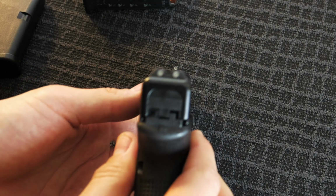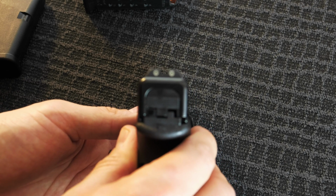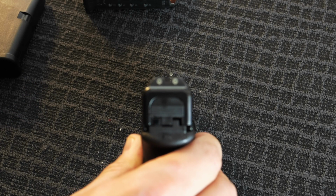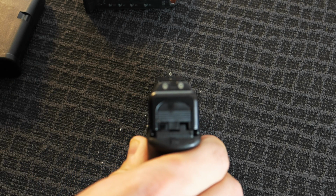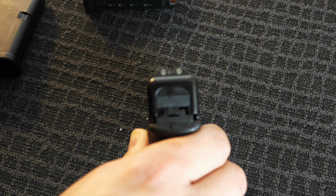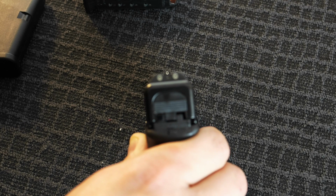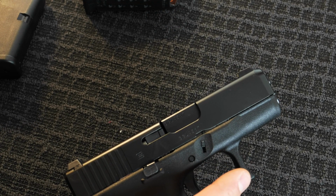So one thing we skipped over here were the sights, and that's because I didn't want to complain about them like I normally do on Glock sights. So the Glock 26 normally comes with the classic U-dot sights, the polymer sights that come on every Glock. But this time I opted to go with these steel 3-dot sights, which are night sights, visible very easily in both daytime light and at night. And I just wanted to give a look at something different, something other than the Glock U-dot sights. Also, I wanted to shoot with these 3-dot sights instead of those U-dot sights because I hate them.